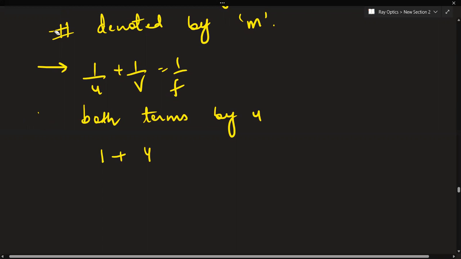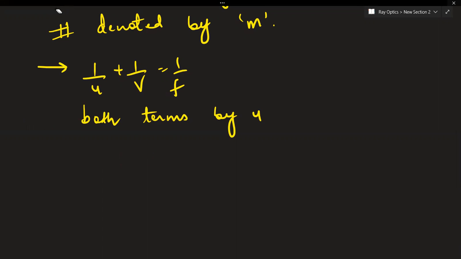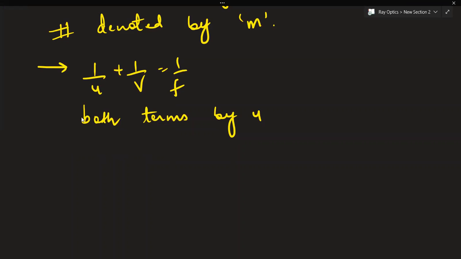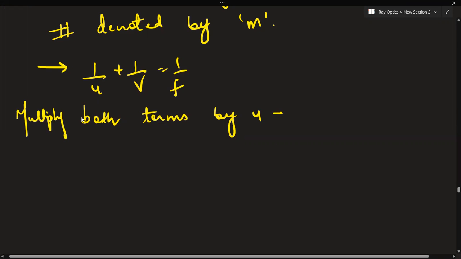In your exam, you need not show this. This is too much to derive. In the derivation, till that step only, before the definitions I have written, that is enough. But this is for your ease of calculation, if it only comes in the numerical. So if you multiply, you will get 1 by U by V is equal to U by F. Got it?